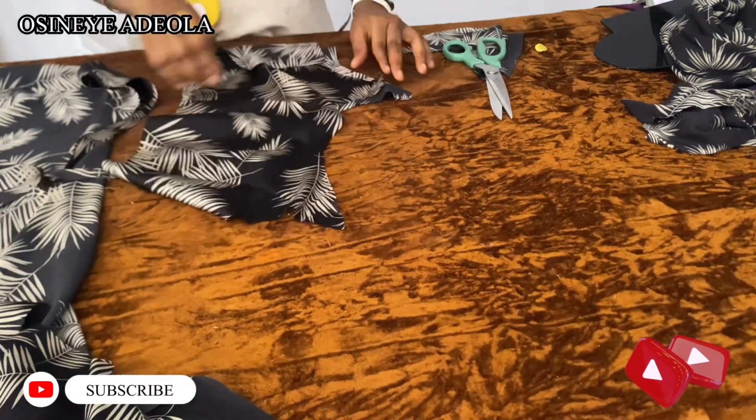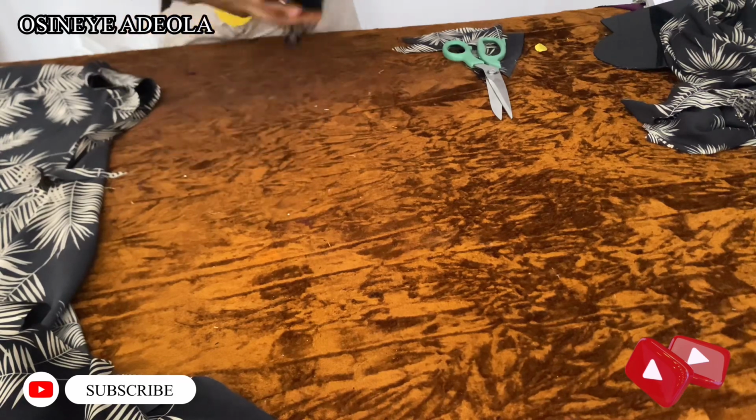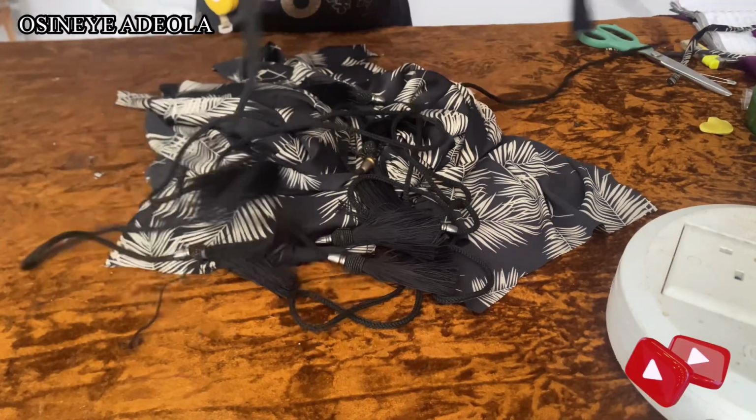And this is what it looks like at the end. So that's my front and the back closure. And after that, I will be using this jalamia rope.